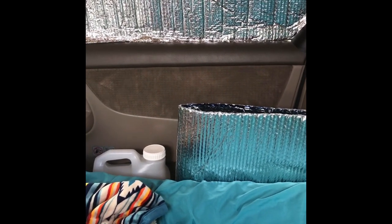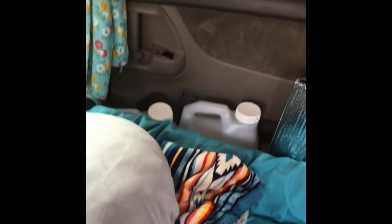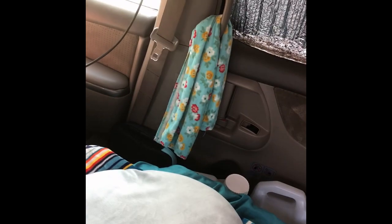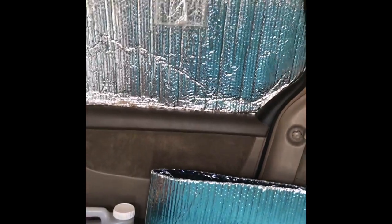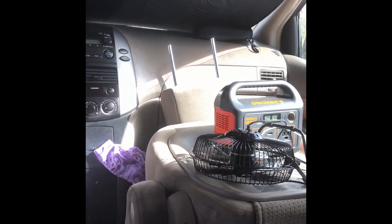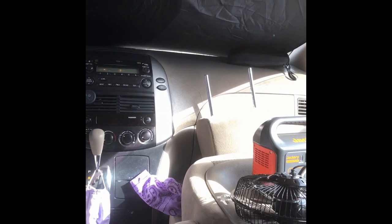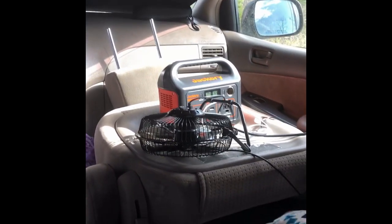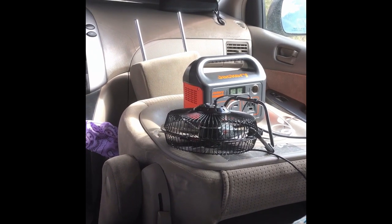That's my permanent spot for my water bottle. I keep my Jackery and my Reflectix folded up down there when I'm not using them. There are my water jugs, my dish towel drying out, and my Lucy light that I truly love. In the front seat, the passenger seat is folded all the way down — Toyota gives you a nice flat surface there — so I have my charging station there. My Jackery is at 92% right now, getting a little sun. I also have my fan plugged in and my phone was charging there earlier.